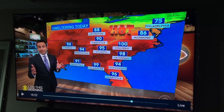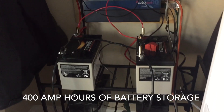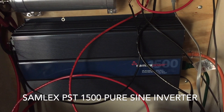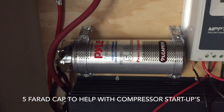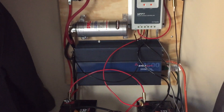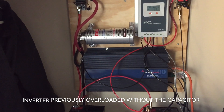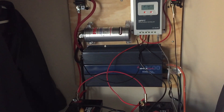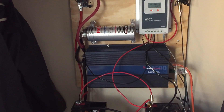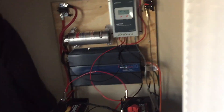We have four 100 amp-hour batteries, and I'm going to plug the wall unit AC into the 1500-watt pure sine wave inverter. We have a five farad capacitor installed that helped with the surges from the cycling of the wall unit. Every time the compressor would kick on, it would put a really big bog on the inverter — the inverter couldn't get enough juice. The capacitor should help deliver a lot of power to the inverter during those surges, since a capacitor can charge and discharge much faster than a battery.